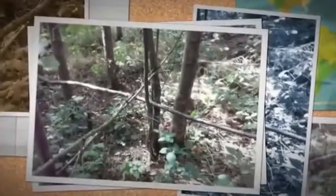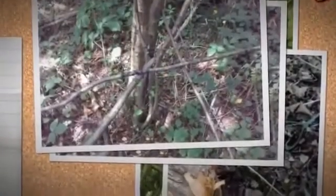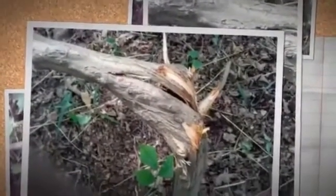But also, they're turning up in a lot of areas. And what's interesting, they're not in all woods, they're in some woods. So if it was nature and weather and people, you'd think we'd find them everywhere, but we don't tend to do that. We tend to find them in certain woods that have other sign.